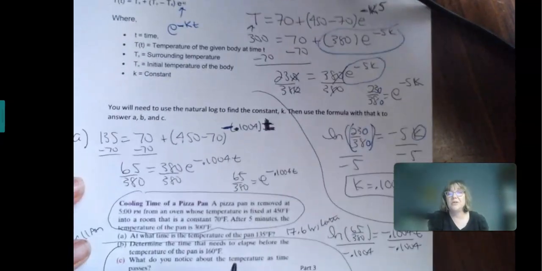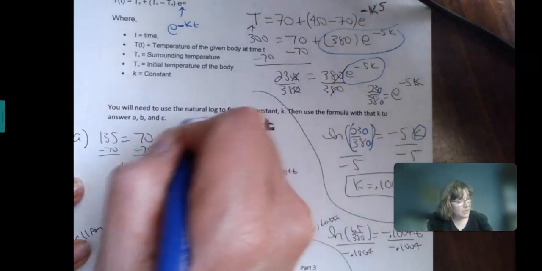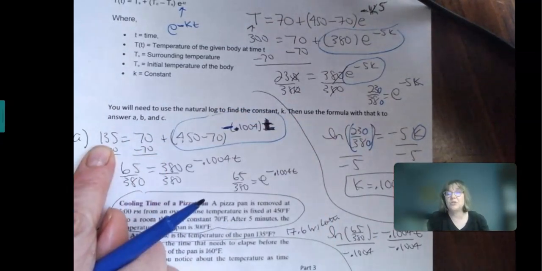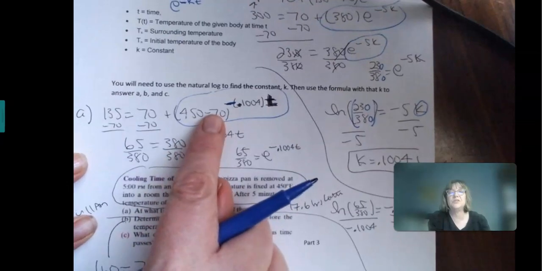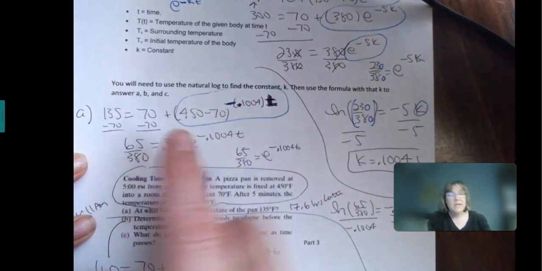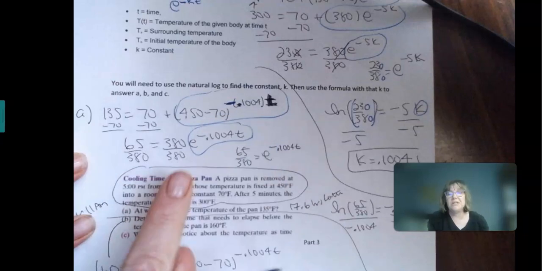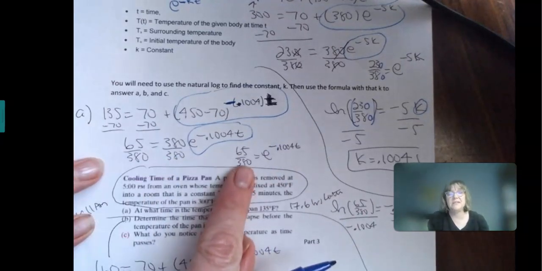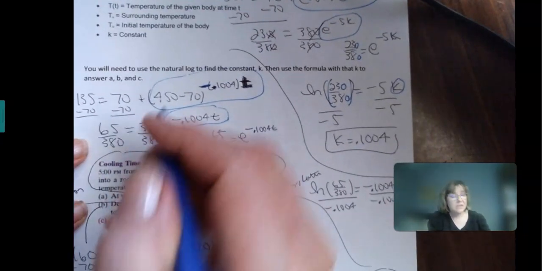Again, how do you solve equations? Okay. First of all, you want to isolate the chunk. So subtract to get rid of the 70. And we know this is 380, same as over here. Now you want to isolate the function, divide by 380. And again, doesn't matter if you simplify, because these are going to cancel.